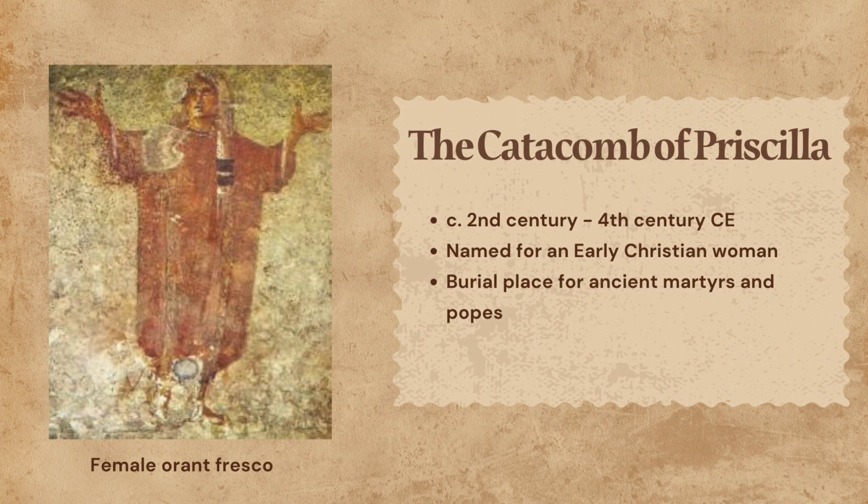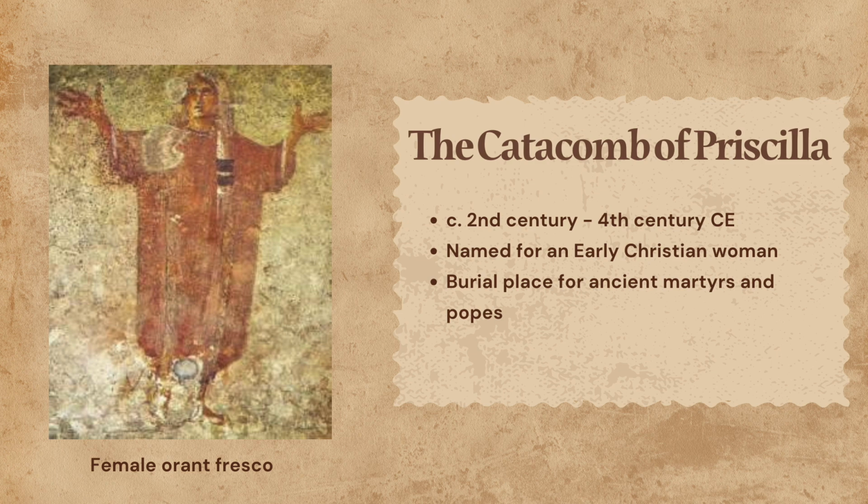Both of the images I will cover in today's video are related to early Christianity. On a personal note, I'm super excited to cover these because my research focuses on this time period. Image 48 on the required list is paintings from the catacombs of Priscilla. This site is one of many Christian catacombs in the city of Rome and was in use between the 2nd and 4th century CE. According to tradition, the space was named for an early Christian woman named Priscilla.